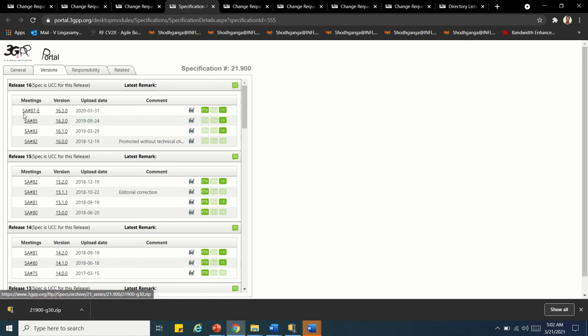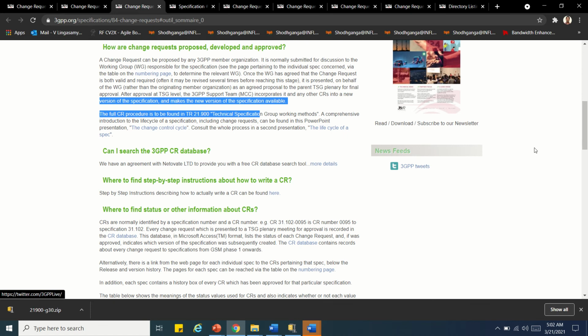The version number may change with each meeting. Sometimes it may stay the same for a year or so, otherwise it will be 16.3, incorporating several CRs. It may be based on the meeting also. Each meeting, they will incorporate some change requests into the spec.